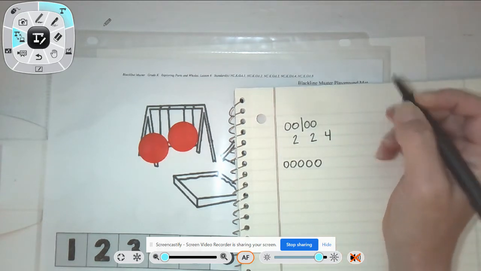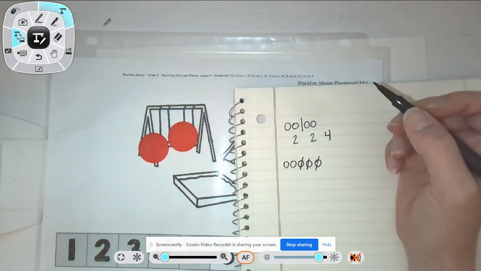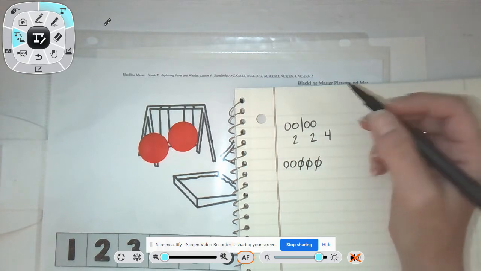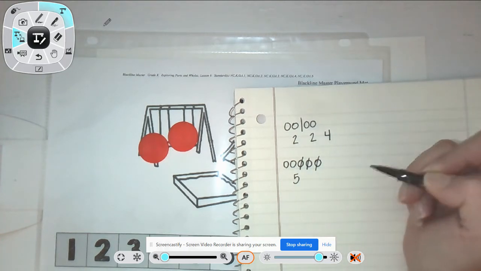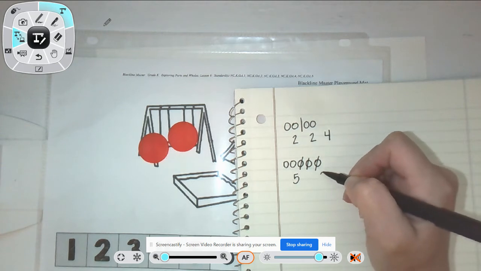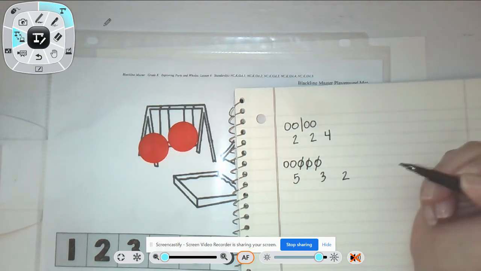There were 5 children playing at the park. 3 children needed to go home. How many children are left at the park? 2. Again, also front loading some for first grade. You can have them go back and listen to the story problem and pull out the numbers that they heard in order. There were 5 children playing at the park. 3 children went home. How many children are at the park? 2.